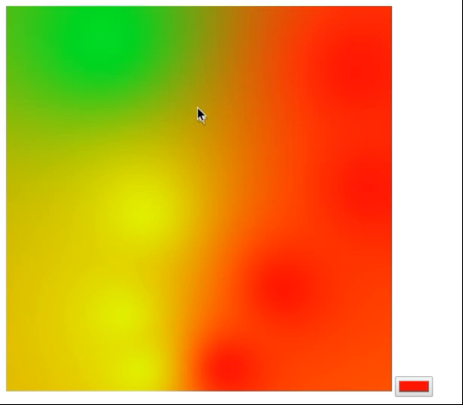And what I do is I have a distance function. So let's say at this point we have a distance to this point, to this point, to this point, and so on. And the color of this pixel is calculated by the colors of these points weighted by 1 divided by the square of the distance.